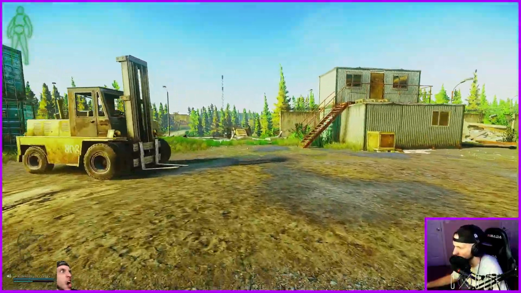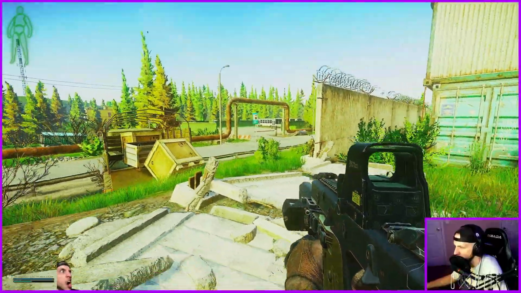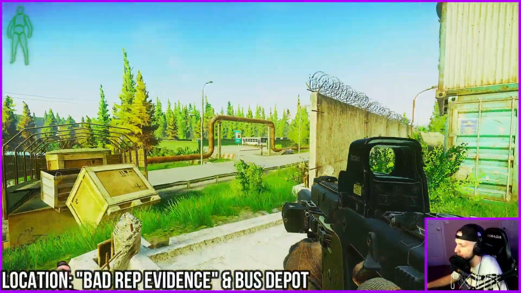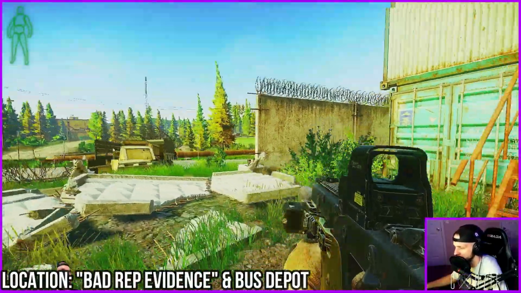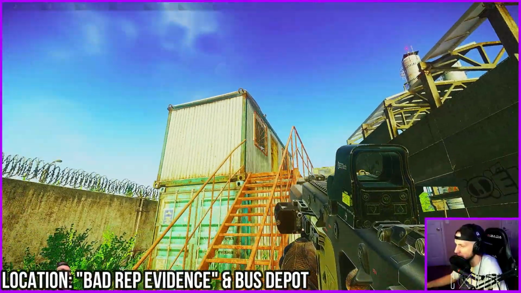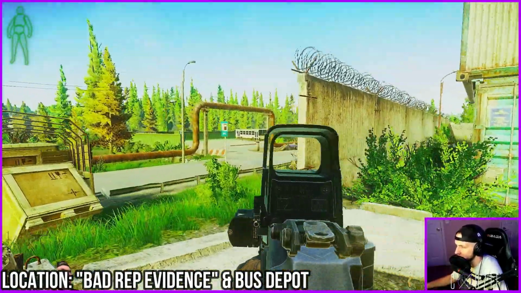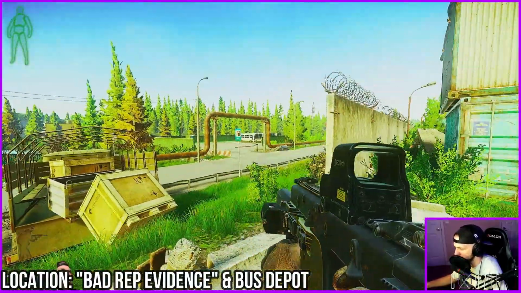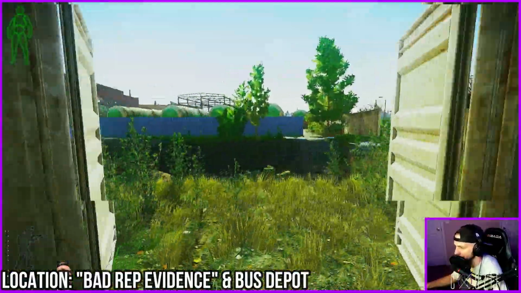Just so that I touch on everything but don't make it too drawn out, what was it? I think it's bad rep evidence. I know I said that earlier, but I think this is the actual task. You need the key for that. That is the portable cabin. This is bus depot. Scavs like to spawn along this area. There's some secret stashes, but this isn't a secret stash video. This is a map guide.